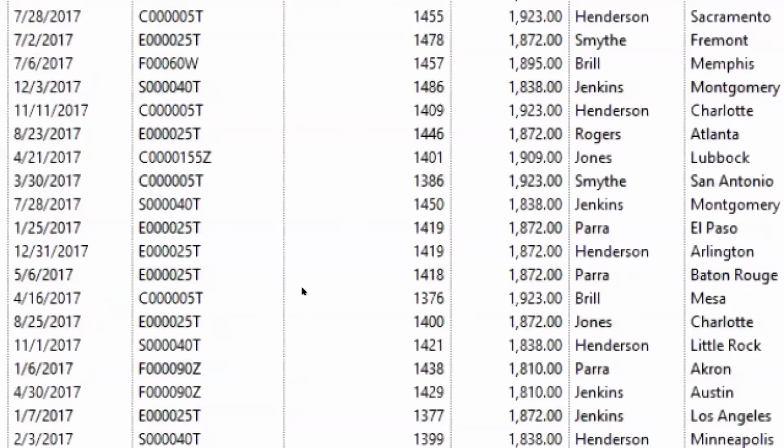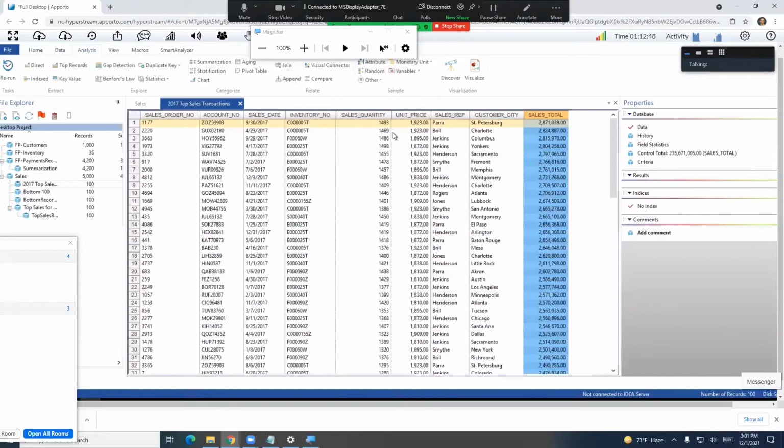Let's go see them. Let's go find out if it's true. So yeah, they're from all over and the year is only 2017. So it worked, right?